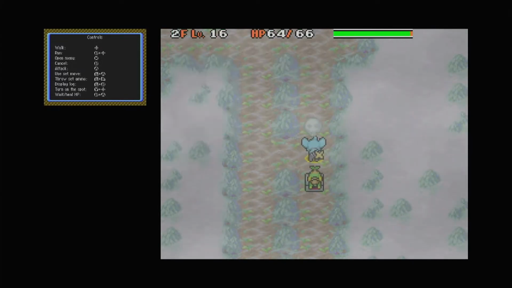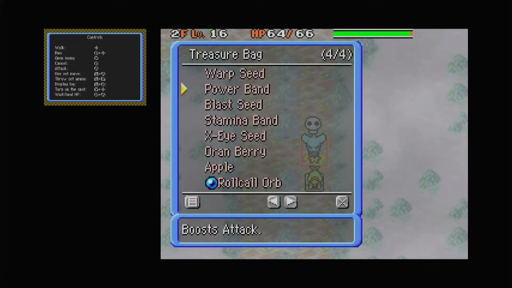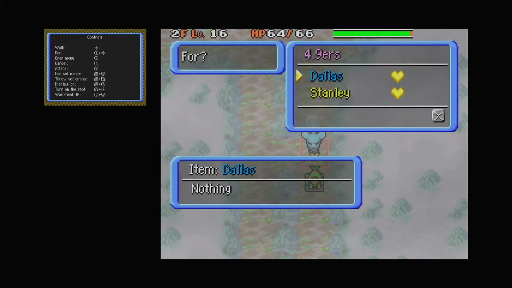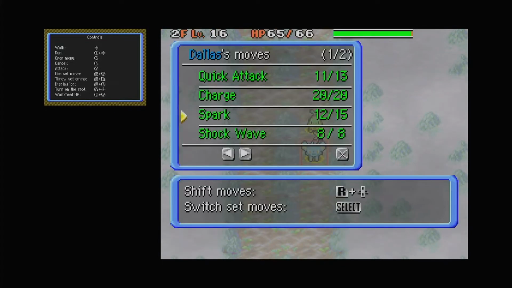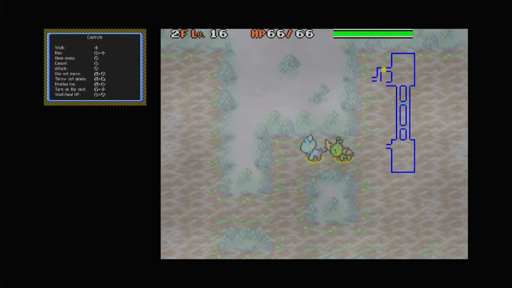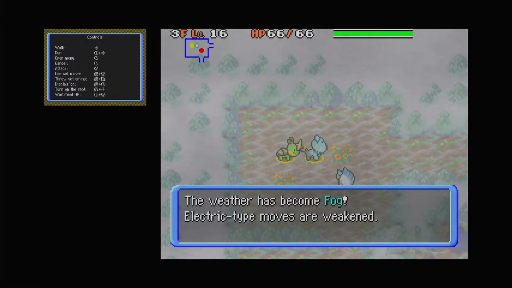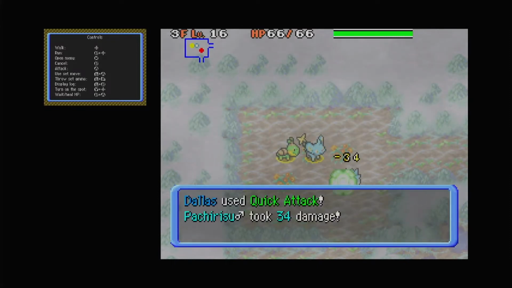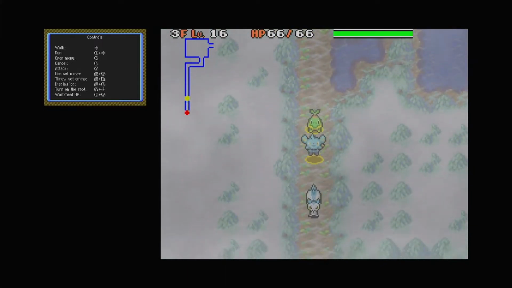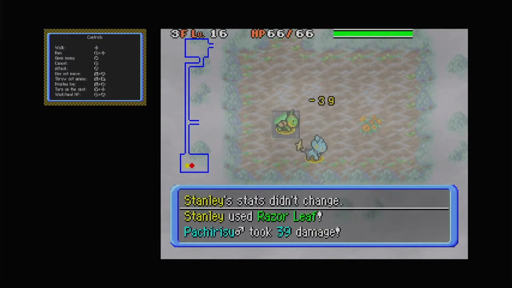Also, I think I have a Petra Berry somewhere. Items, I just want items, sorry. Petra Berry, no, no. Huh. Oh, here we go. Heal Seed. Let's keep going. There we go, stairs, perfect. Just gonna chase him. Or was it a her? I don't know. Just keep going. There we go. Took him out.